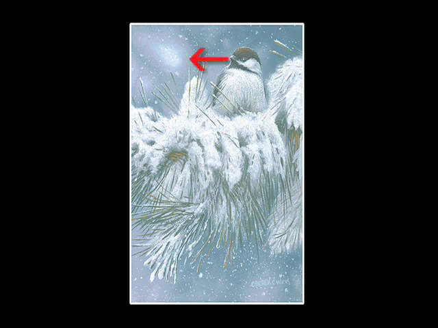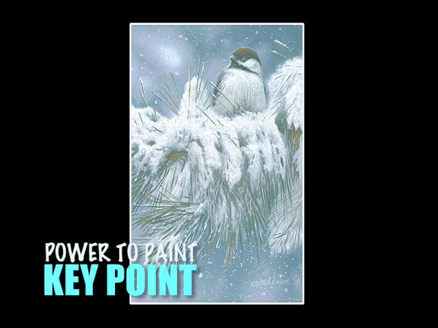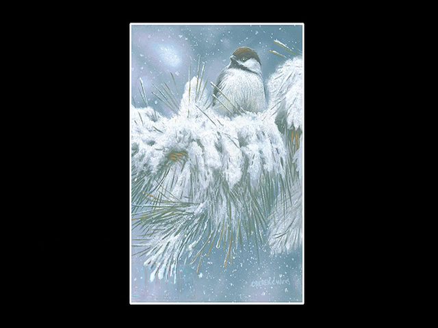The one thing I didn't like was this highlight in the top left-hand corner. It's supposed to be one of those diffused through-the-tree lights, but I made it too high in intensity — it draws too much visual weight and it's competing with the chickadee on the right-hand side. This is called a dual focal point, which is not a bad thing, but it needs to be done correctly: if you have two focal points, one has to be dominant over the other. I'm going to use Photoshop to lower its value or intensity a bit, and you can see how it becomes softer and no longer competes with the little black cap chickadee.